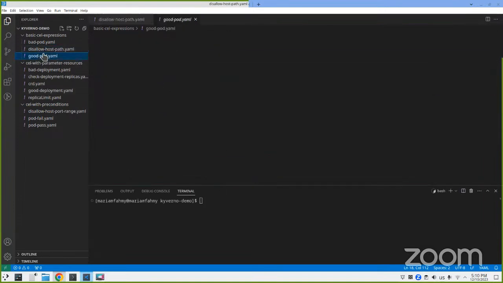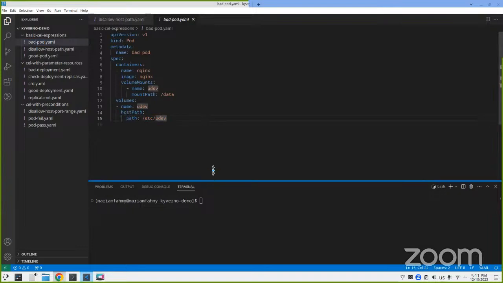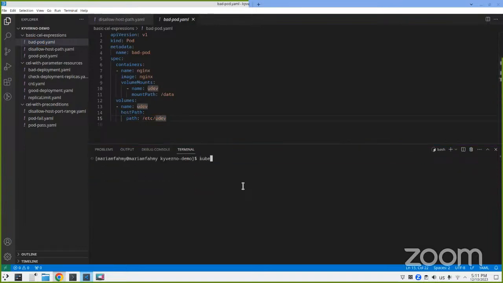And then we have two resources, one of which is a bad resource that violates the policy. For example, this resource uses host path, which violates the policy. And if we try to create it, we will see that the admission controller will reject the creation of this resource.